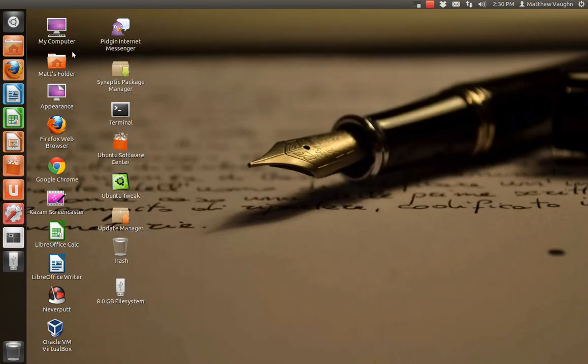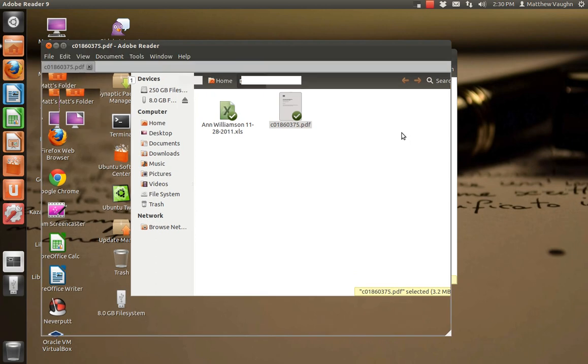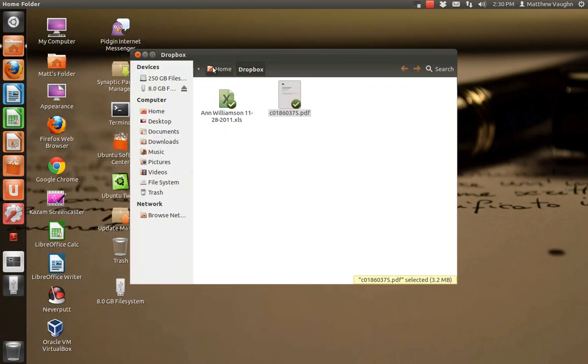Okay, this other one is that it's extremely fast. Okay, if I want to start a Word document, bam, there you go. If I want to get on the internet, bam, there we go. It's real simple.